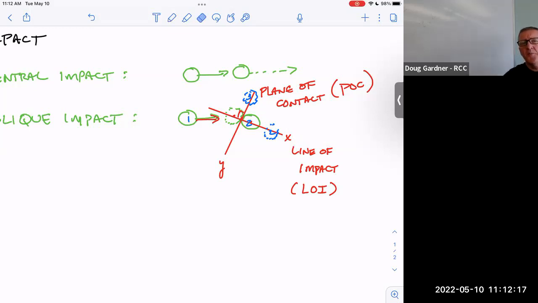And again, I think it's really important to reiterate that it doesn't make any difference where ball one came from. It's just where they impact each other. Once that's determined, it determines the coordinate axis. And now we know which direction everything's going to travel. As I said, it's way more complicated if it's a truck or something, because the truck is going to smash in, it's not round, and so it's a little more complicated.